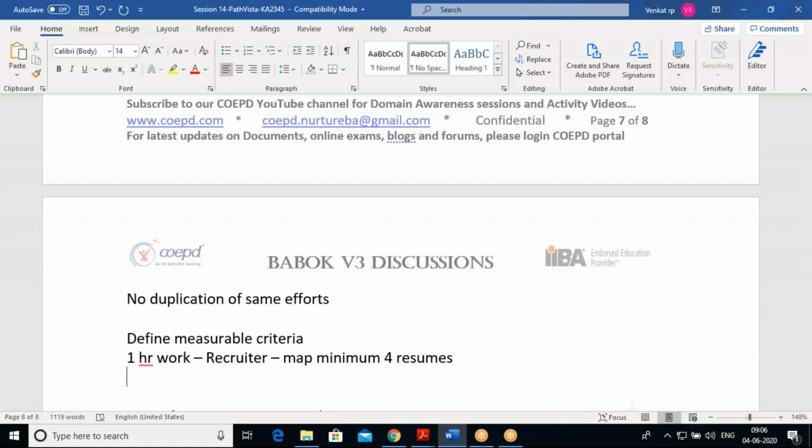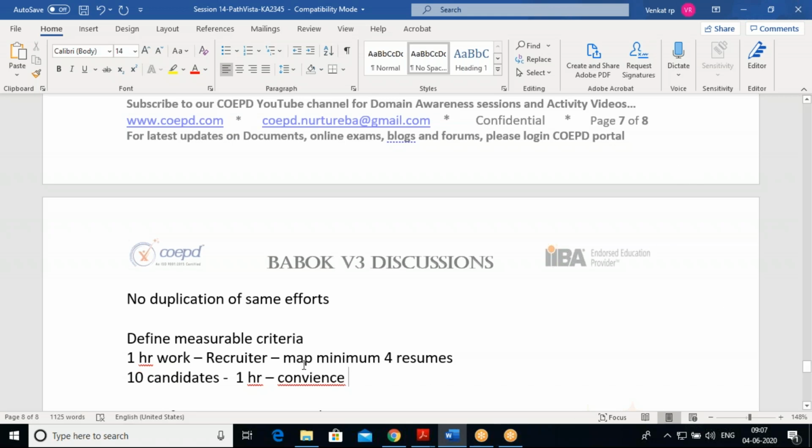And likewise, if he's coordinating, like if he talks to 10 candidates, each candidate 10 minutes, it will take about 1 hour. He can talk to one candidate, and he has to convince at least 2 or 3 candidates.